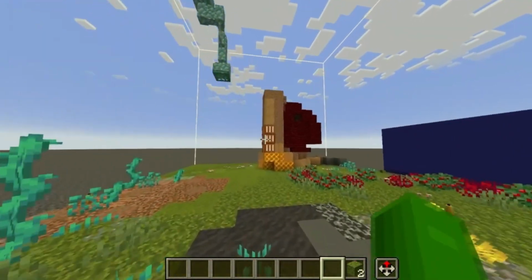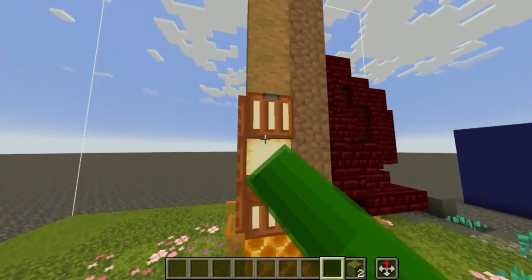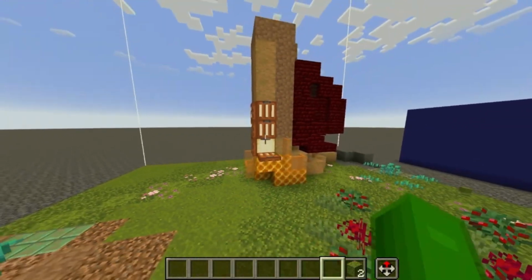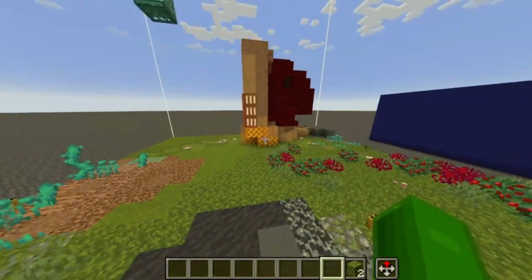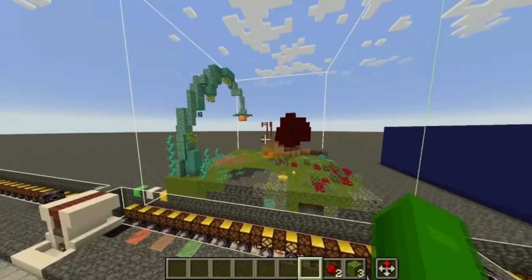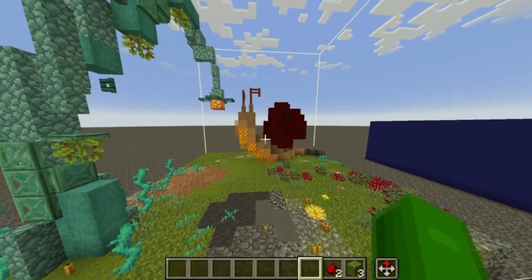And whenever he swallows too, I put trapdoors with the frog lights to look like the fruit's going down his throat and is kind of glowing through. And I think that translated pretty well.